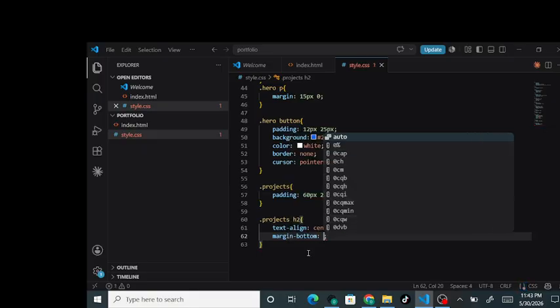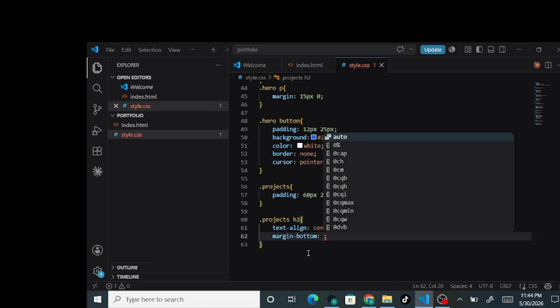Please, what is margin bottom? I don't understand margin bottom. Margin bottom is a space added. Oh, let me think.